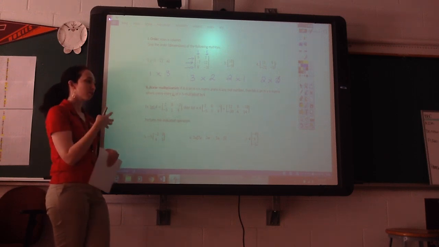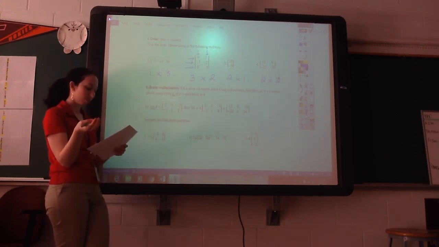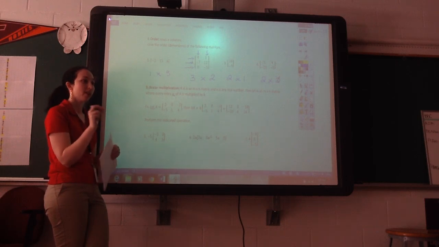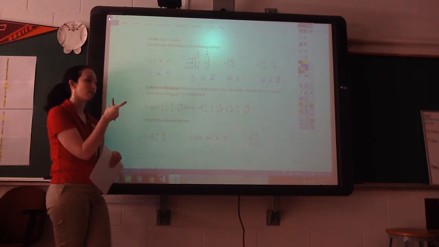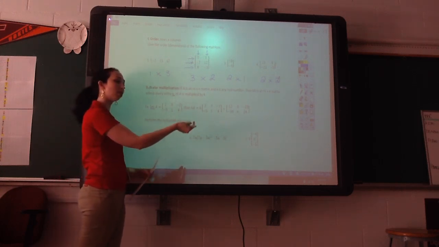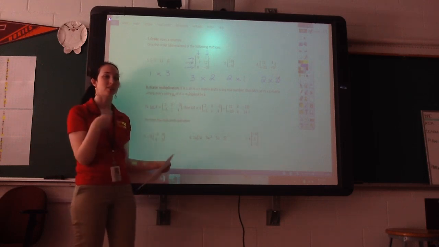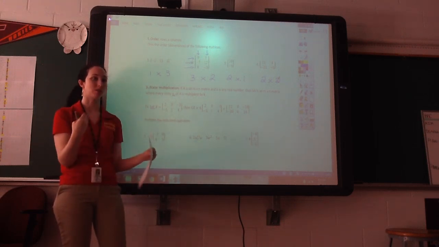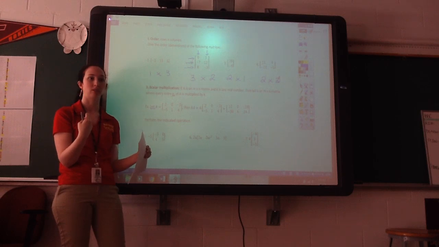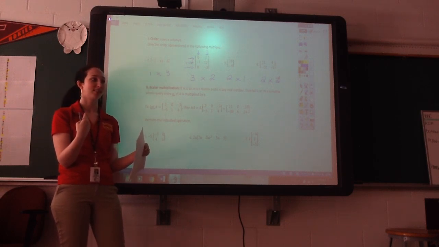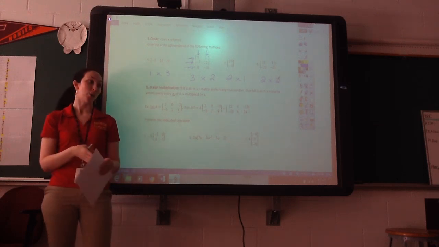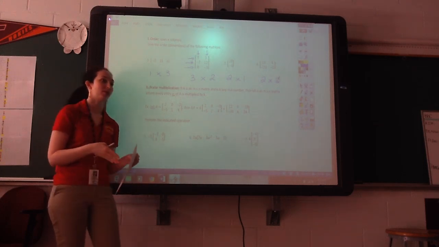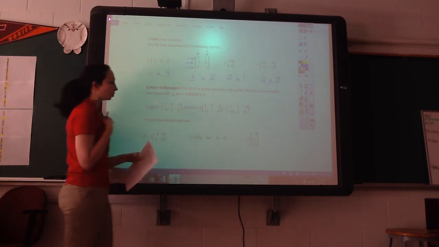All right, so we're going to start with something called scalar multiplication. We call this scalar multiplication and not just matrix multiplication because scalar multiplication means you're going to take an entire matrix and multiply it by a single number. Matrix multiplication says we're multiplying 2 matrices together, and we're not ready for that. It won't be out of your league next week, but it's out of our league right now. Are we gonna do that next week? Yes.